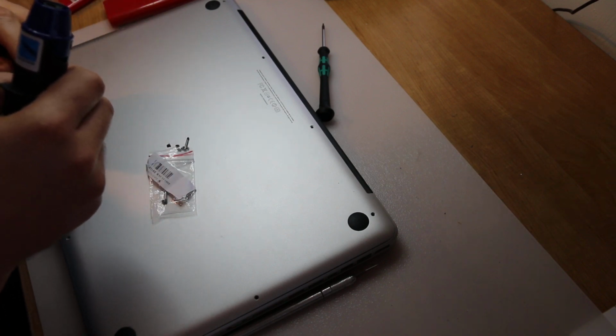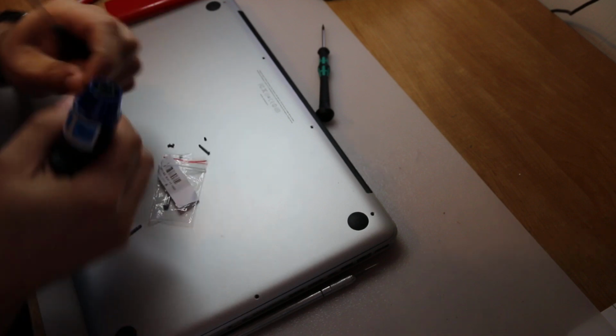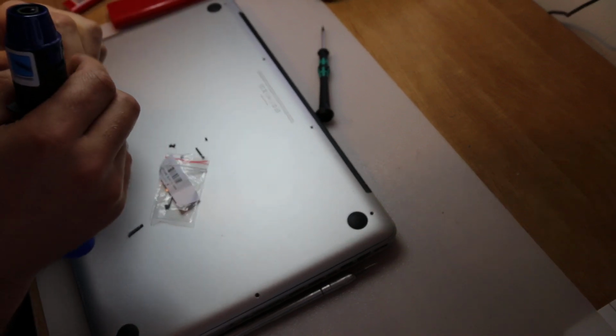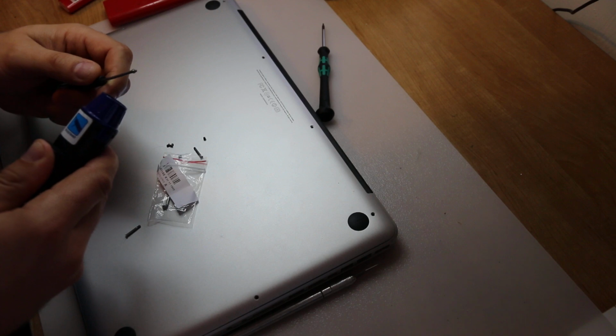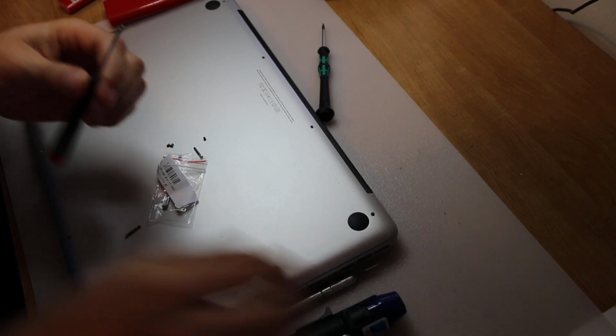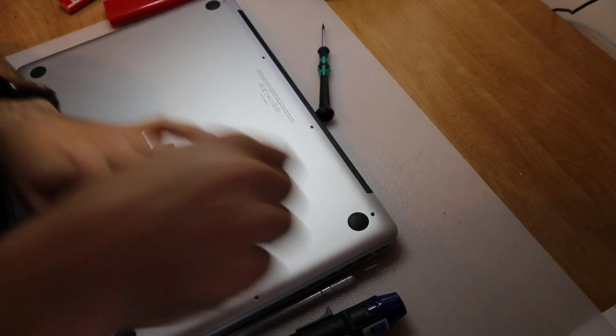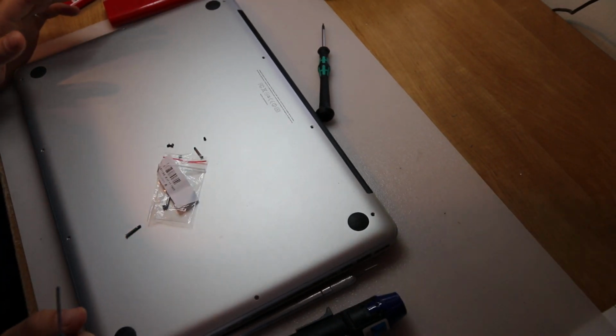You just have to warm it up, basically. Just don't get it burning, just warm it up, and this is the way to go. It slides in like butter.